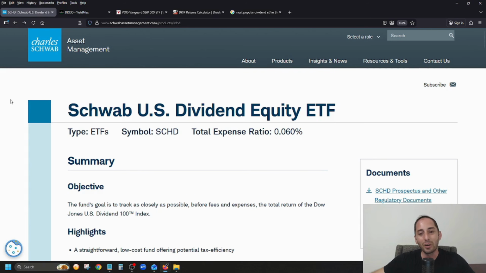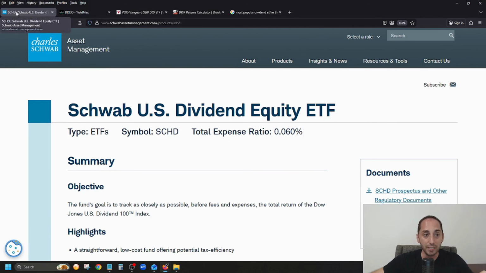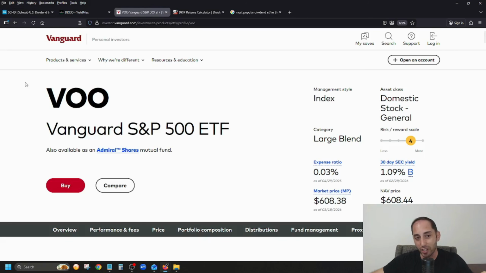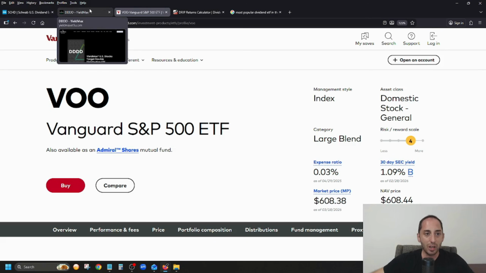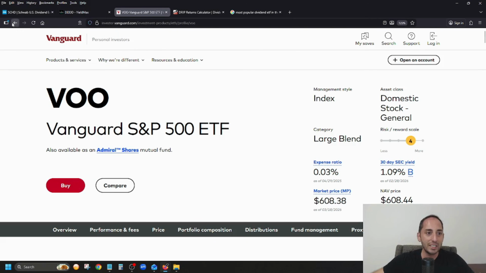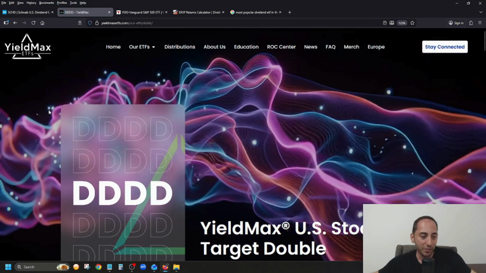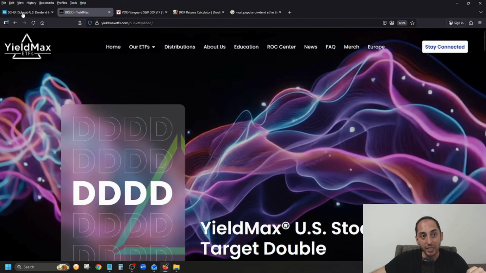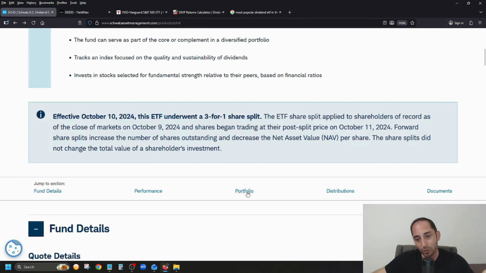If you're a fan of more lower volatility stocks, dividend stocks, for example, if we do SCHD versus the S&P 500, right, versus VOO, which is also very popular, this is where you could see the breakdown now. So let's take a look at what SCHD focuses on, because by investing in DDDD, it's kind of like an indirect investment in SCHD or the stocks inside of SCHD. So let's take a quick moment to look at that.